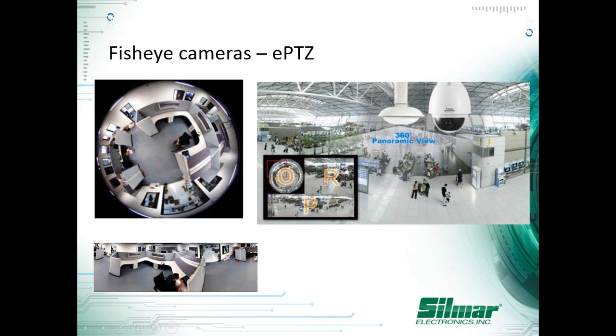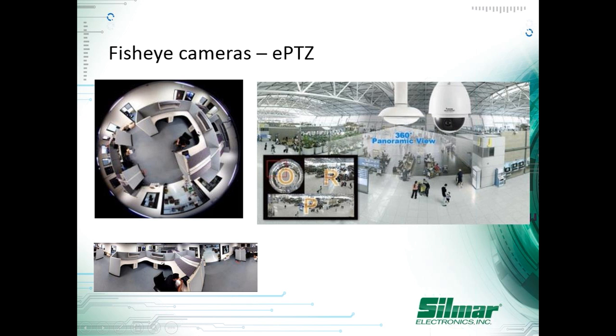You normally get 3 different views: an overview, which is the regular round view that we're used to, a regional view, which is a 90-degree view, and you're able to EPTZ like you would a pan-tilt zoom camera across the scene. And the last view is P for panoramic. With the panoramic view, you're able to see the entire scene, and you're still able to zoom digitally and pan or tilt across the scene digitally as well.